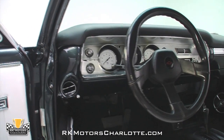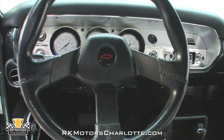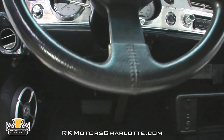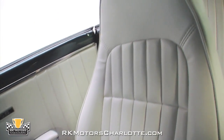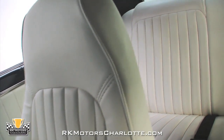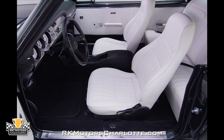The car's interior is a masterful blend of old and new that features the comfort and convenience of modern technology wrapped in a classic Chevrolet design. The 12-way power-adjustable driver's seat, front passenger seat, and rear bench seat were all taken from a 2000 Camaro, and along with the traditional '65 Chevelle door panels, recovered in Sierra Leathermate snow white upholstery.